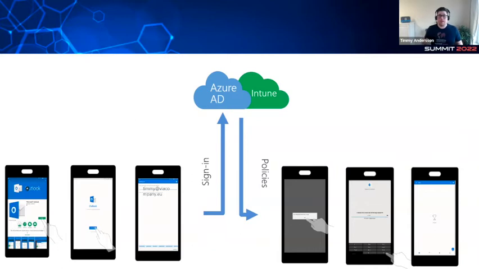Or, depending on how they are allowed to back up their data, it could be that backup to the cloud is blocked, or whatever it may be. But what is important in an MDM versus MAM scenario is that we understand that managing the device is MDM, and managing the application is MAM, essentially.